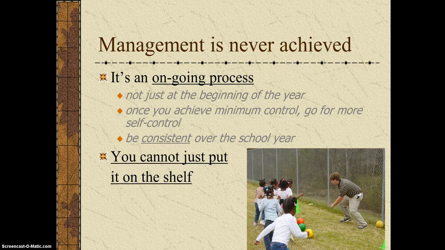Management is never achieved. One of the things I want you to remember is that it does require constant supervision and reflection. Management is an ongoing process. As I've said before to my students, my first 4 years of teaching, every year I reestablished the rules and procedures that I used in my classroom, because what you find out is some things work, some things don't work. And so you want to find the things that work and work well, and you want to consistently build off of those in the future years of teaching.